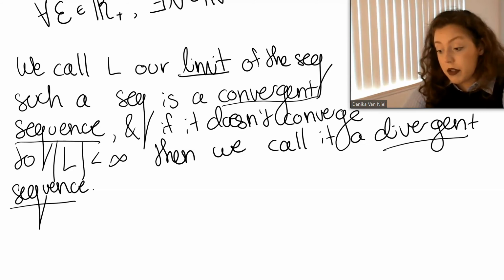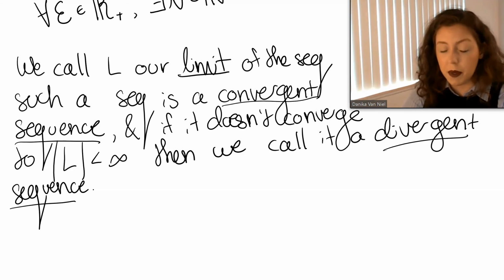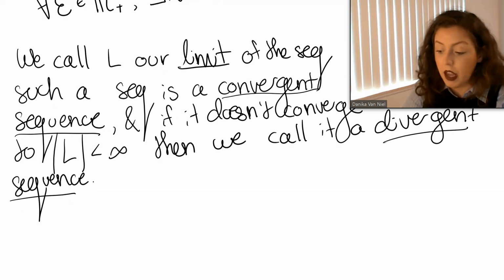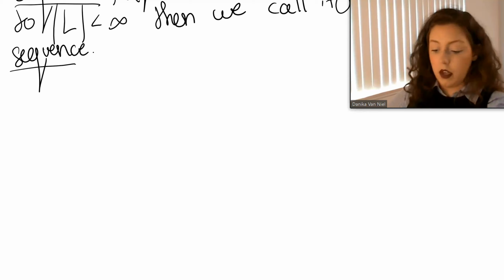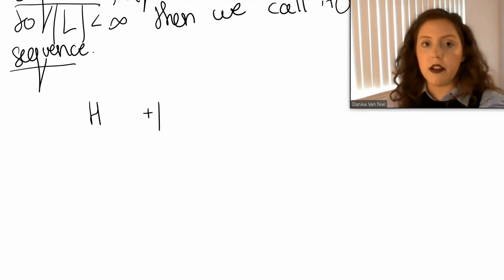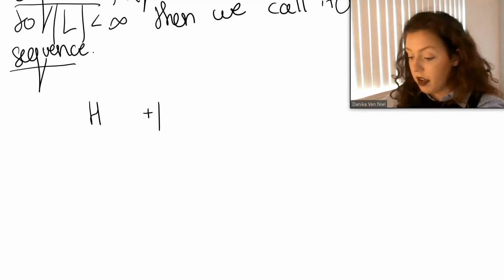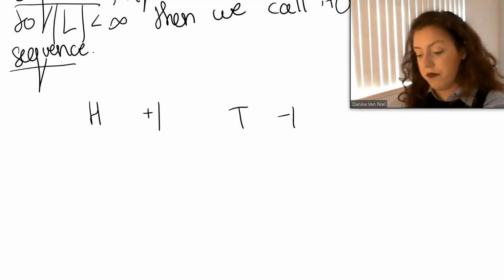My last 2 semesters teaching this has always been a very difficult topic for my students. So I came up with this kind of silly example, but hopefully it helps a little bit. So what you're going to do is consider a machine that flips a coin. Okay, so heads, the machine calculates +1. Don't ask me how the machine knows. It just has eyes or something. I don't know. It's never wrong. So heads is +1, tails is -1.